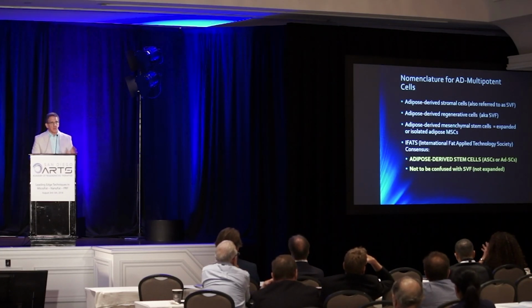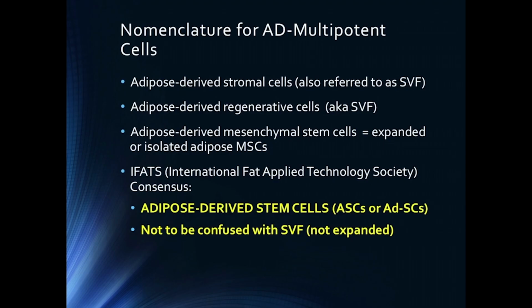Most of the time in the research, when you see the term SVF, that's referring to a specific substance that has been obtained from enzymatic digestion of the fat, where they've collected and harvested the cell population. That's distinct from the stem cells themselves from that population. So it can get a little confusing, but any time in research that you see a paper that's looking at the effect of adipose-derived stem cells, they're almost always talking about culture-expanded cells. And so you've got to be careful about the technology and the terminology when you're reading the research.